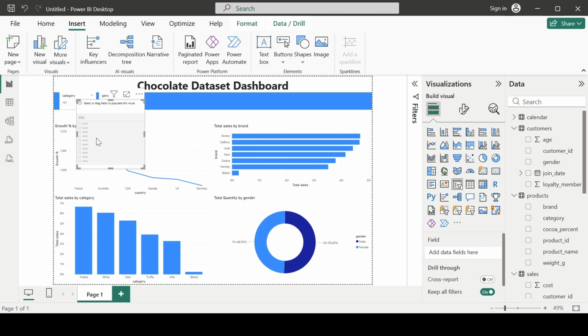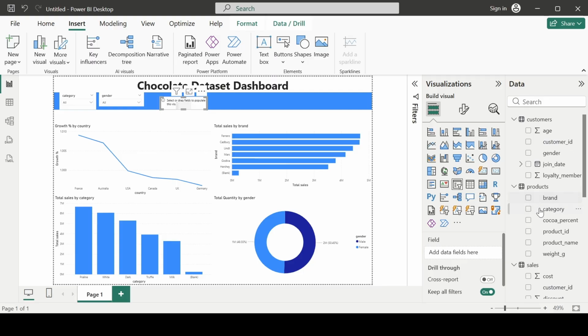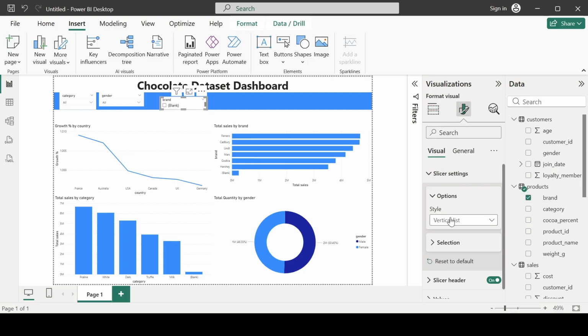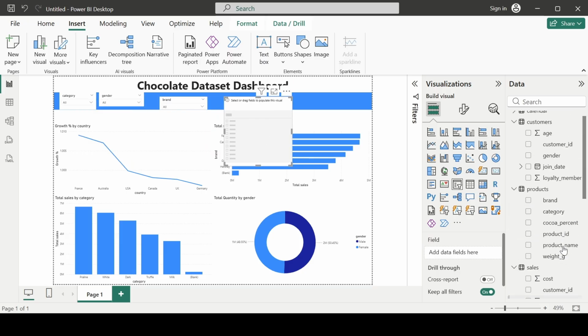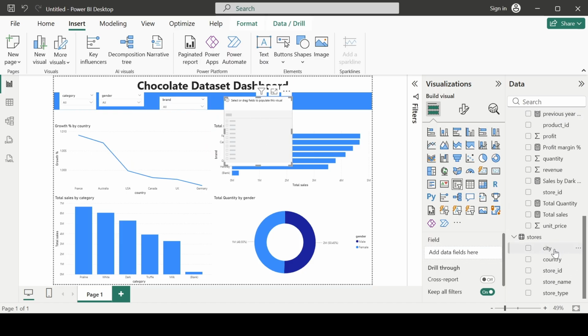Again, make another slicer. We will make 4 to 5 slicers that we need. We'll make it of brand also. We'll make of country.